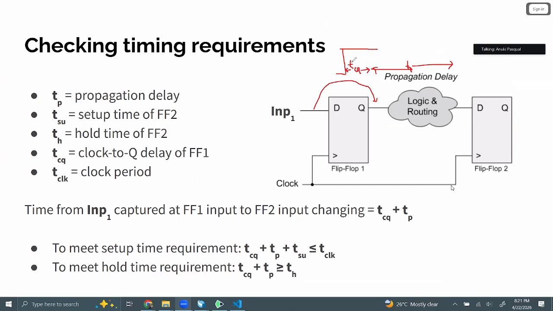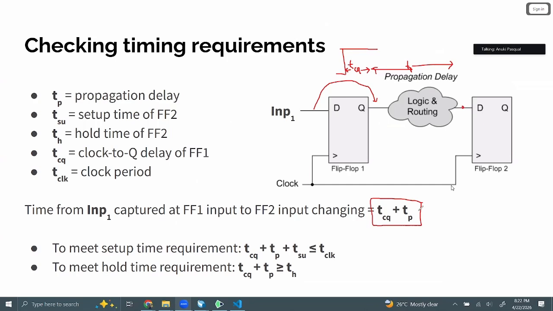So before this time interval, we can't guarantee that the value here is stable, because all the gates of the combinational logic circuit are still doing their thing, so it's not completely stable yet.